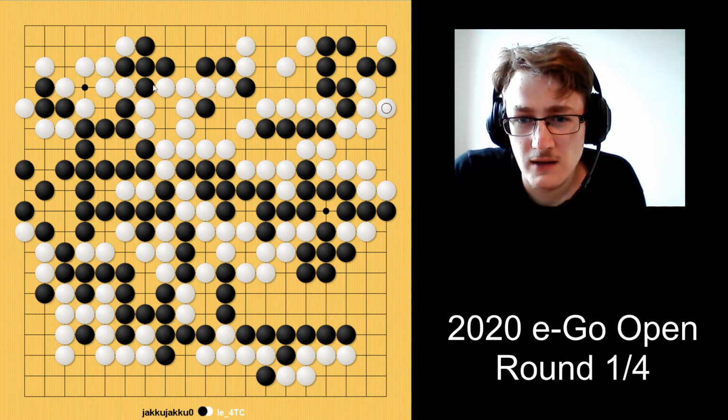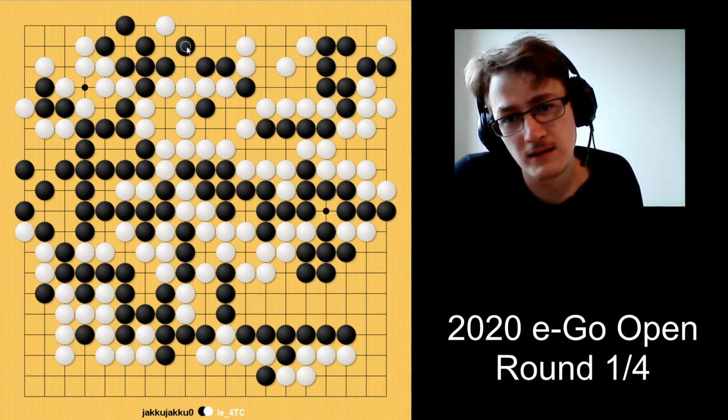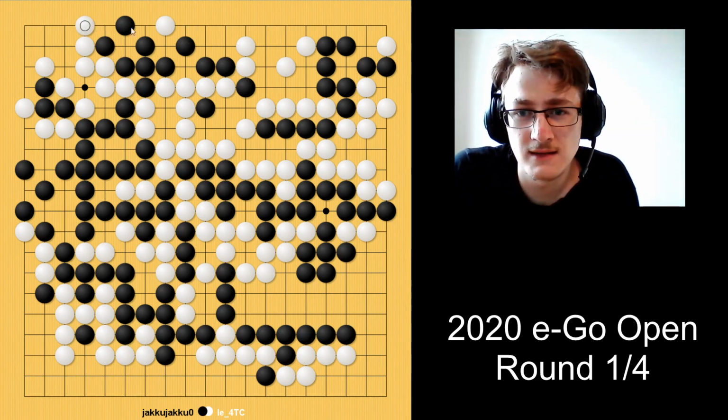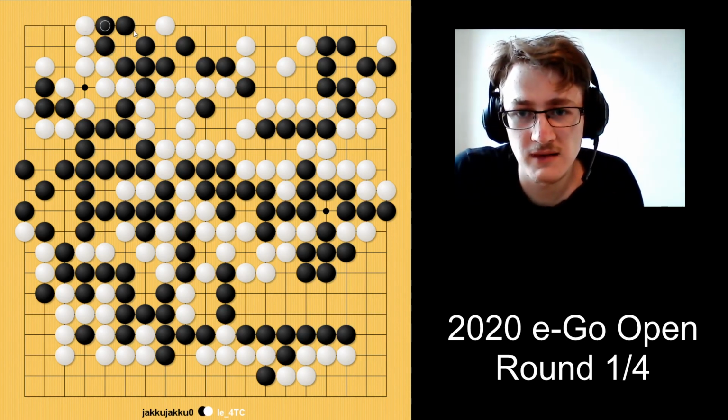So let's quickly look at what I could have done instead. Slightly stronger would be something like Atari and take this point. Once again, black can take this shape point. I can go down here. This is a common shape to make sure that it's hard for black to make this into a real eye, because if black plays from this side, I can Atari here. Black plays from this side, I Atari here.